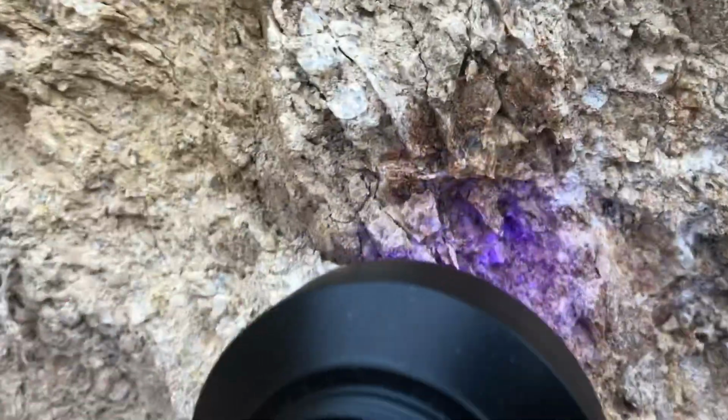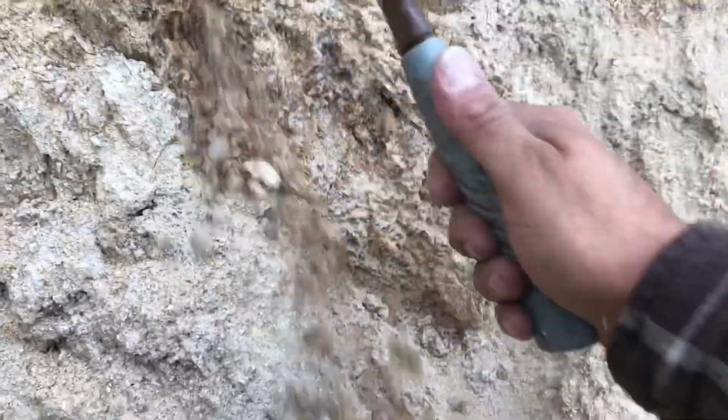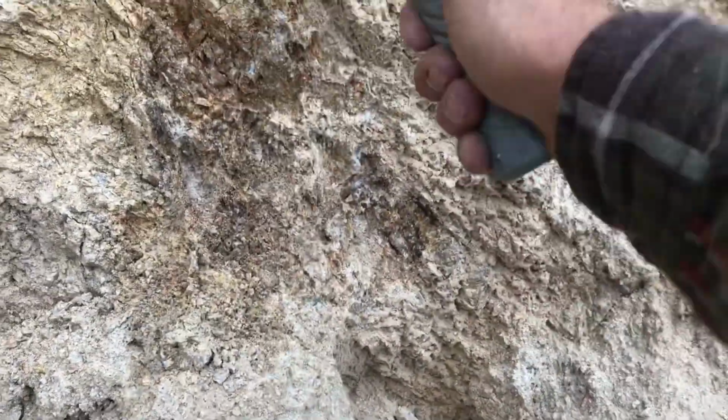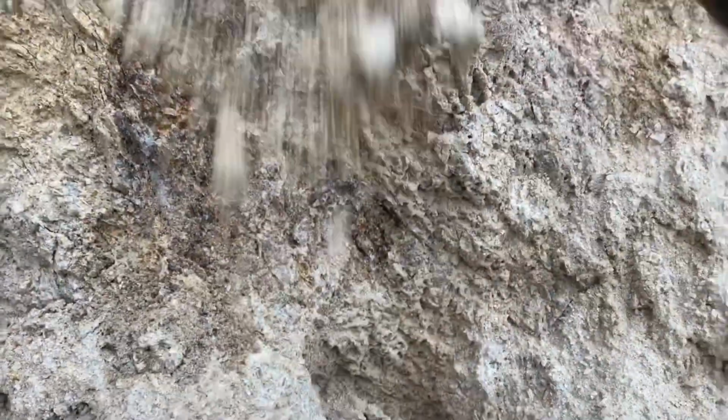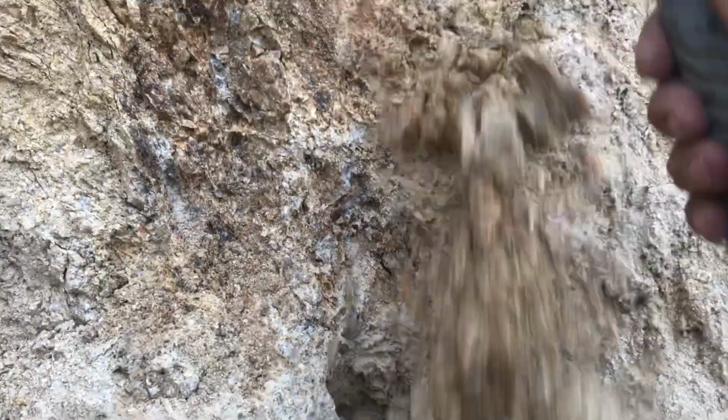Dig some footholds in here on this cliffside to stand on. Really brittle stuff. Got my black light, and what I'm doing is I'm digging and looking to see if I see any fluorescence, but nothing. So I'm just gonna keep digging and see what we come up with, right? See if we find a nice pocket of crystals. This stuff's very brittle. Hopefully this doesn't come down on me.